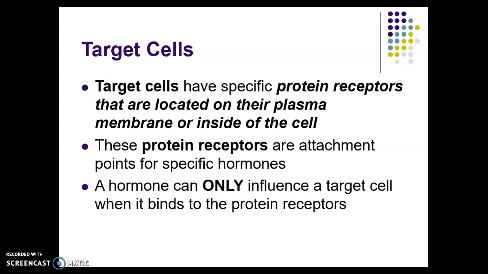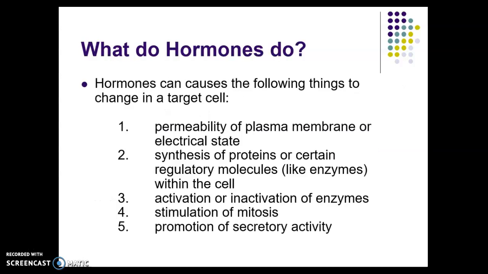But depending upon what type of hormone you are, if you're a protein hormone or a steroid hormone, the receptors are going to be in different locations. And it all has to do with chemistry. And a hormone can only affect a cell if it has the receptors that are meant for that specific lock and key fit with that hormone.